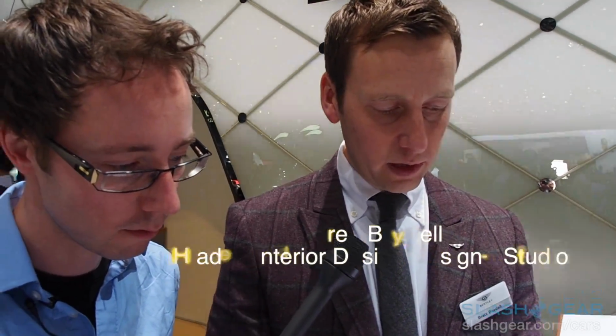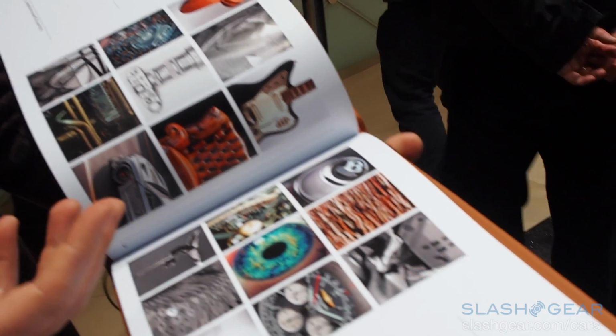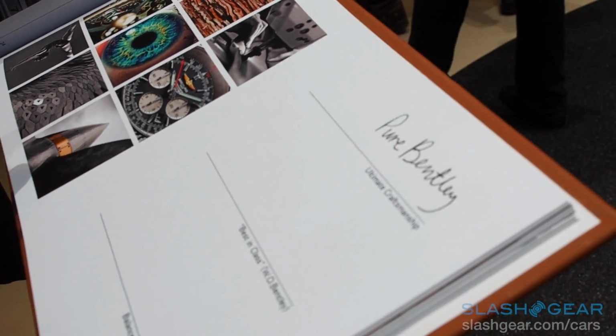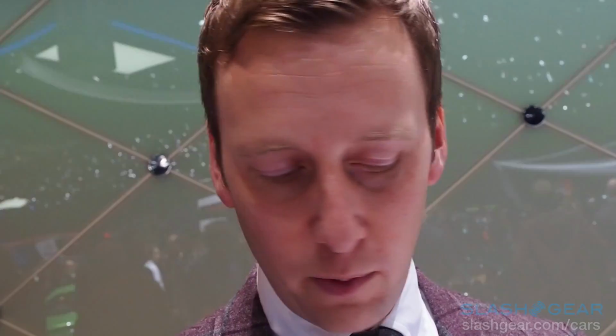But of course, all design projects start with influences, and the real project that we set ourselves was to understand, first of all, how do we take forward Bentley's core DNA? How do we not leave anything behind? We have such a rich heritage, such rich materials. How do we not leave anything behind, but drive everything forward into the future? And of course, this project really was a design vision of where we could take that.